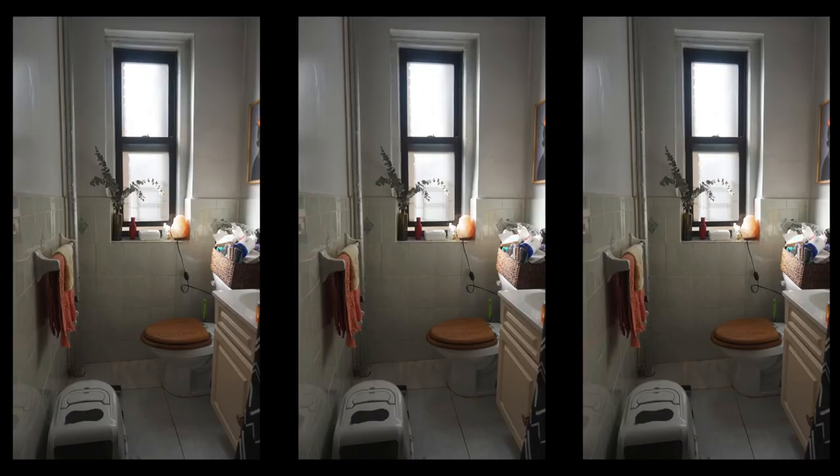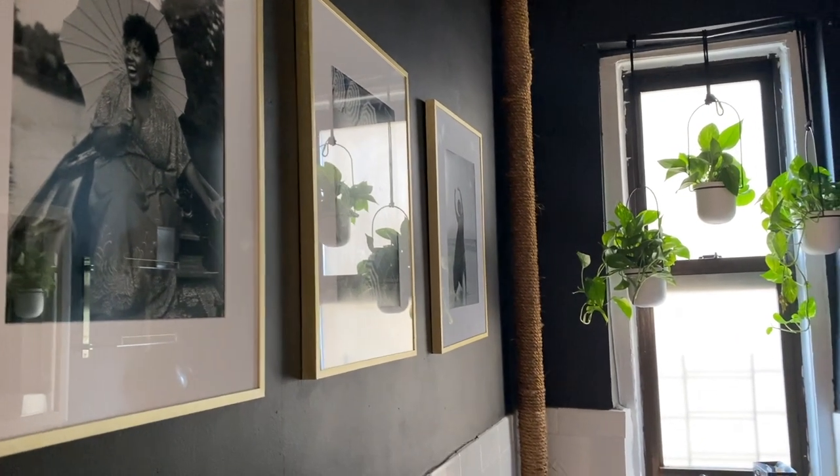So y'all, it is September 21st, I think, 22nd. And I just realized I never showed you my bathroom and what it looked like when I finished renovating it. Started from the bottom, now we're here. I've already moved into my new apartment, but let me show you little remnants of it.